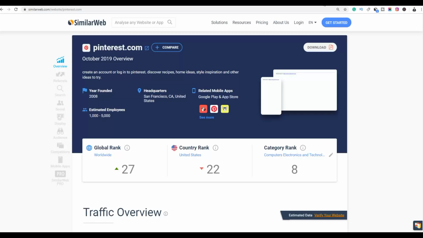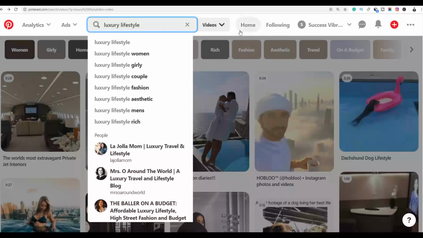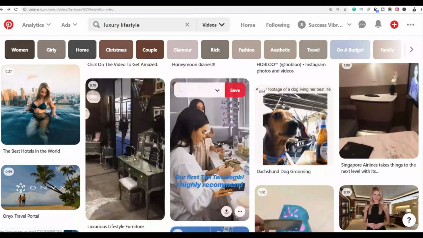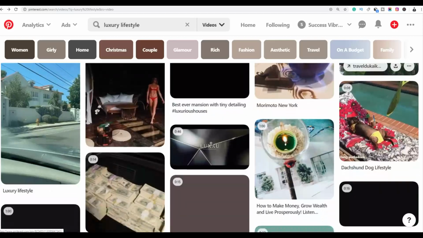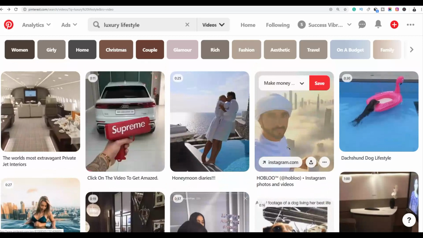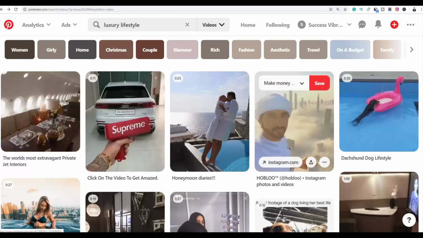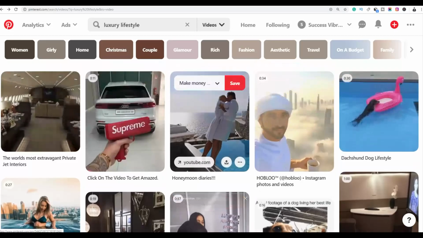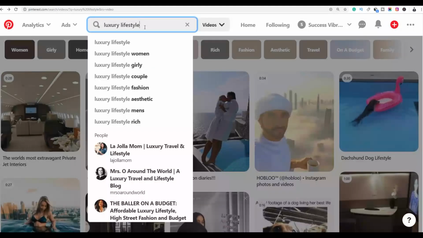So what you're going to do, guys, let me search, for example. So you search, for example, luxury lifestyle. What you're going to see, guys, is a lot of results. You're going to see cars, you're going to see people enjoying life, you can see money and all these, guys. So what you're going to do, guys, is create this type of images. I'm going to show you guys step by step how you can use these images and videos and promote this product effectively, guys. So you can see these are just videos. These are videos. These are cars. You can see lifestyle, if you search, for example, luxury lifestyle.